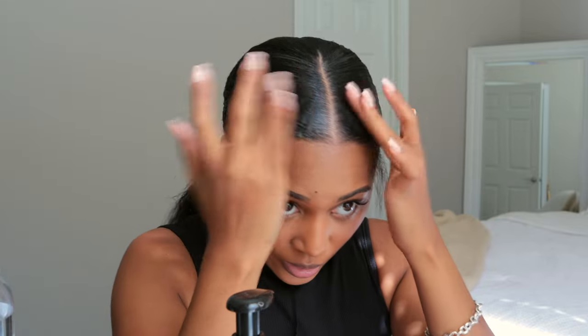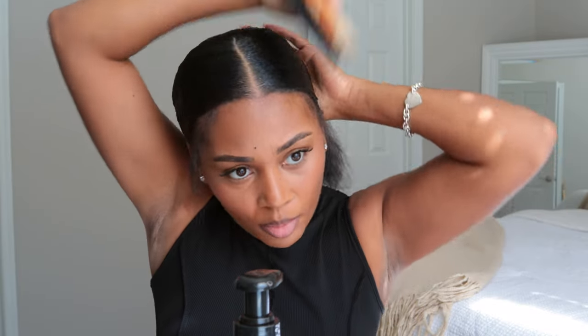I'm just clipping this up because, you guys, I just want to really make sure that I get this really nice and shiny. I love when it looks super, super sleek. But yes, now I'm just gonna take my ghetto hard brush. I feel like everybody has a hard brush in their house that's old as hell. This is mine. So I'm just gonna take my hard brush, and now I think I'm just about ready to go ahead and put this into a pony. Now, I use 2 scrunchies just because I have a whole lot of hair. I recommend it for people who have a lot of hair too, and also it helps if you wanna get the most absolute sleek bun you can. And all of my scrunchies are dipped in coconut oil, as I had mentioned before in my last video. So I'm gonna go ahead and start putting this into a bun.